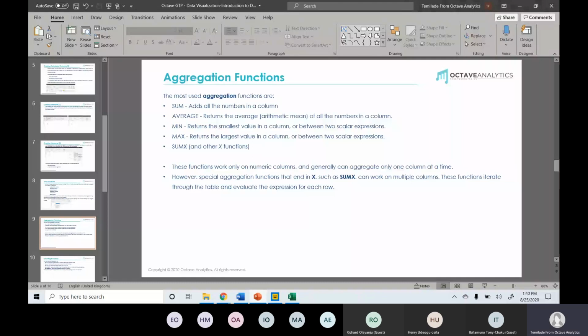Max returns the largest value in a column or between two scalar expressions. Functions like sumx, averagex, maxx, and any others that end with x are aggregation functions that can work on multiple columns, iterate through the table, and evaluate the expression for each row.